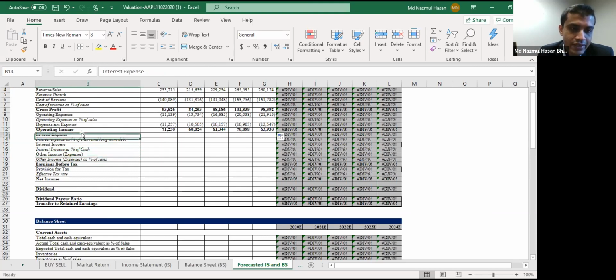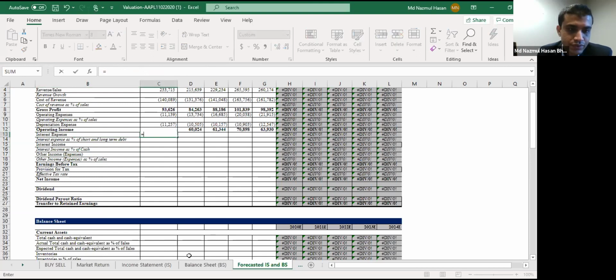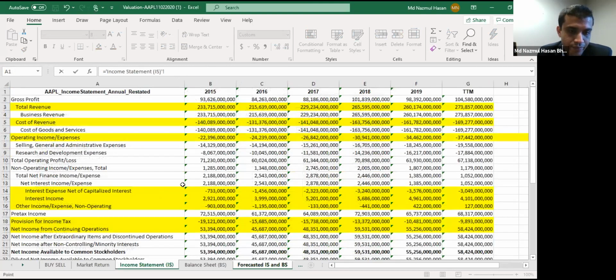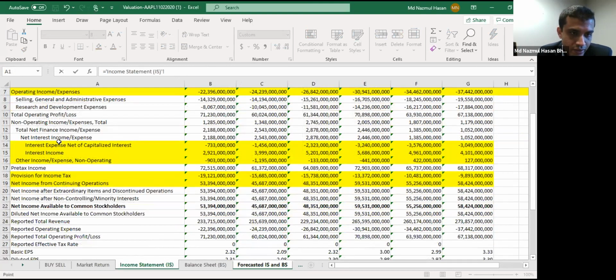Let us now copy all of these line items one by one. Let us go back to the income statement page, and here you can see your interest expense. Once again, convert all line items into USD million.